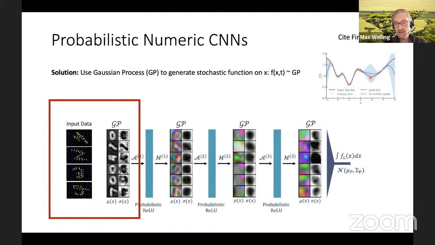We now have a continuous function defined per definition through this Gaussian process, not only for the mean, but also for the variance of that Gaussian process. So we basically represent the input data by these two continuous functions, the mean and the standard deviation functions. Then we're going to apply this operator A, which is the solution of our PDE, or you can think of it, we take this as input and we evolve it using our PDE.